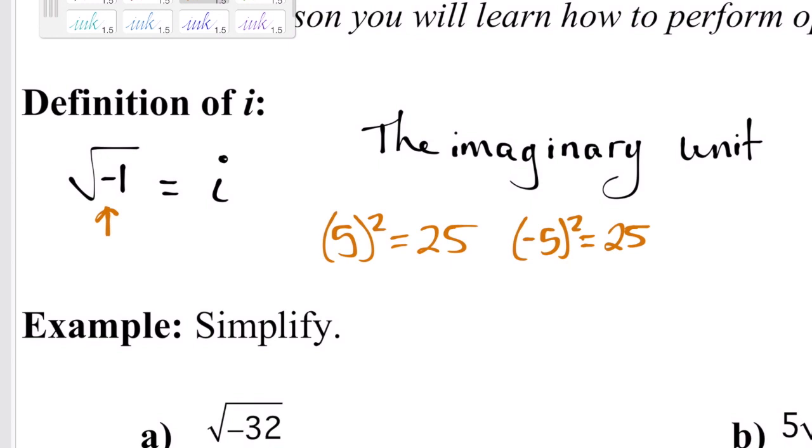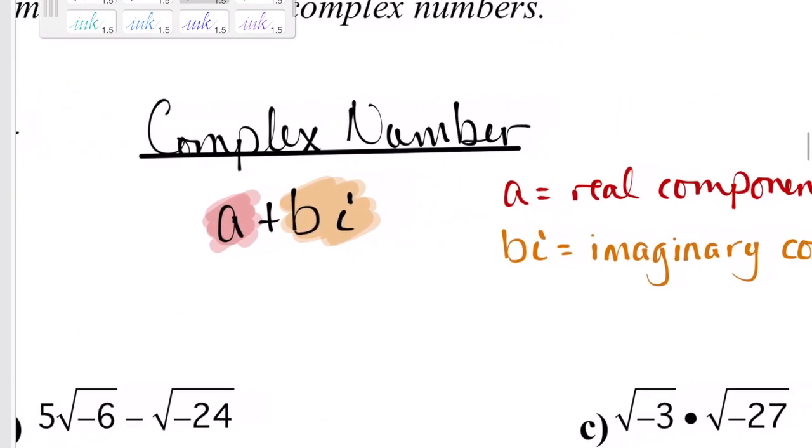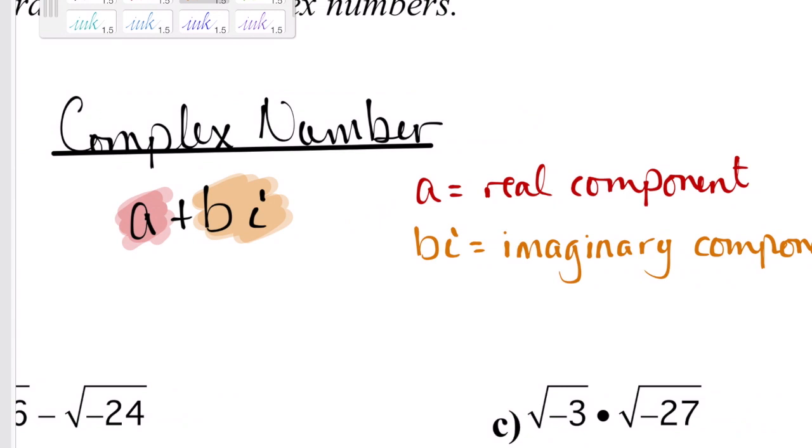But sometimes we end up with negatives underneath the square root. And so in this case, we have the imaginary unit i. So anytime we have the square root of a negative 1, we replace it with i instead. And then we have our complex numbers, which are a combination of real and imaginary. So we have typically a real plus or minus some number that has an imaginary unit with it.